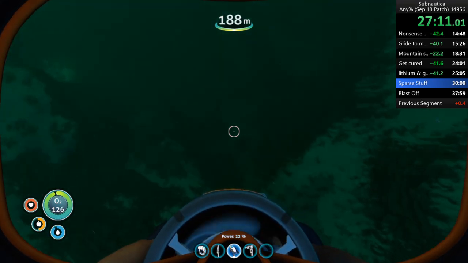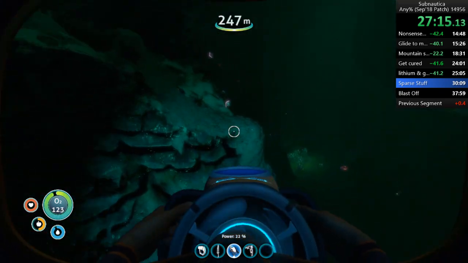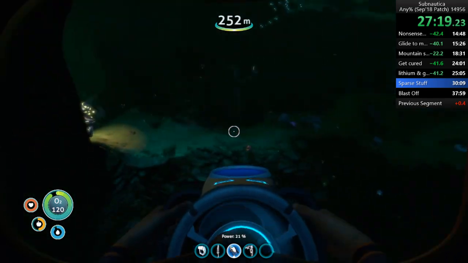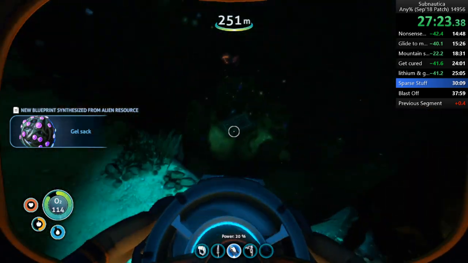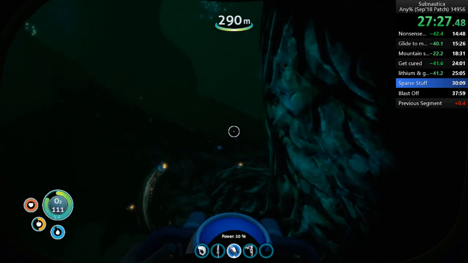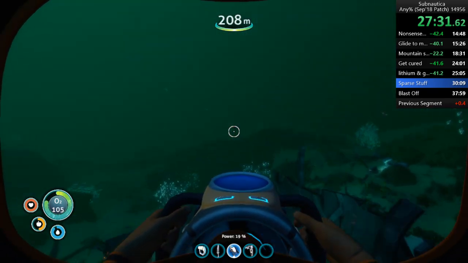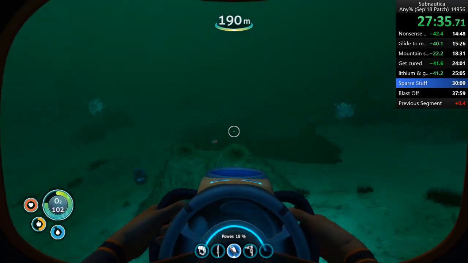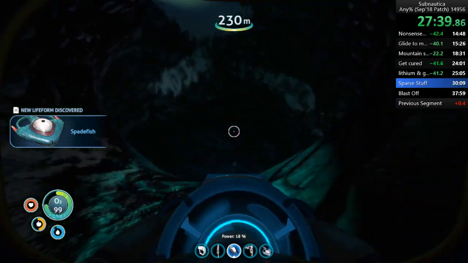So I need 2 rubies, 2 gel sacks, that's all I need from here. Ruby. Second ruby. Gel sack. Having to go down here for the gel sack makes me sad, but it's okay, I guess. And over I go. Fish? Fish. New creature discovered.